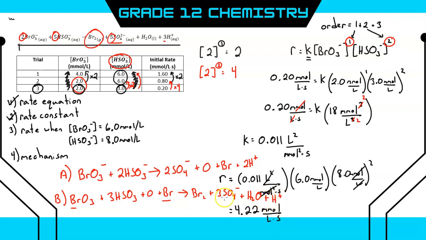Well, that's great, right? Because there's our Br2. So we've got 1 of those. We made 3 and 2, so we made 5 SO4s. We've got 1 water, and then we wanted 3 hydrogen ions, so 2 and 3. Now, because the first step matches our rate law, that's our slow reaction, and the other one is our fast reaction. So you can see very easily this is a complicated equation, but we only did it in 2 steps because we just made sure our first step matched the rate law. And the second step, we just used whatever was left over.